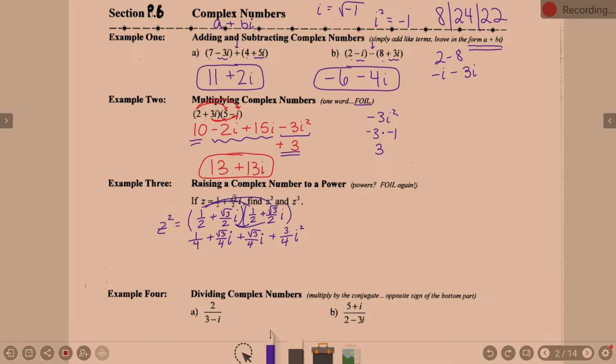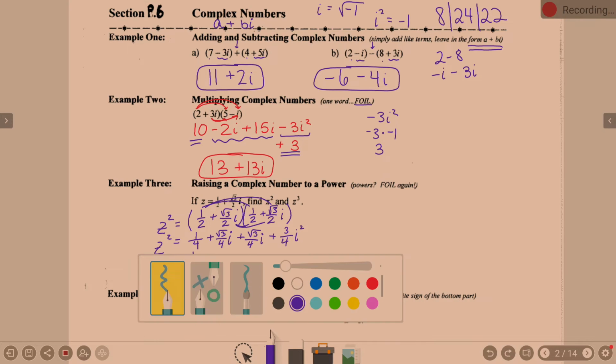Okay. And so we don't forget, this is Z squared that we're doing here. I think I usually put 2 more lines of work in. We'll see if we can get this dealt with here. Okay, at this moment, 1/4 is just 1/4, right? Nothing else to do with that yet.